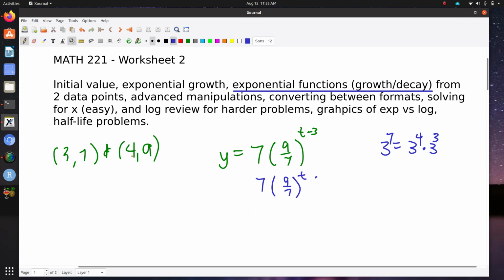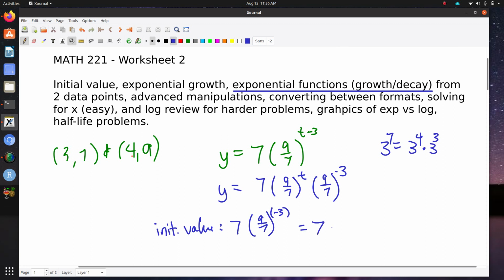You can just unstack these guys, and you put this all in your calculator, and you simply type in what is going to be your initial value, because now you're recentering at t equals 0, so your initial value is going to be 7 times whatever quantity 9 over 7 is raised to the power of minus 3. So how you're going to key that in is 7 times, open parentheses, 9 divided by 7, close parentheses, to the power of, open parentheses, minus 3, close parentheses, then hit equals, and then you're going to end up with the expression that you want for your initial value.